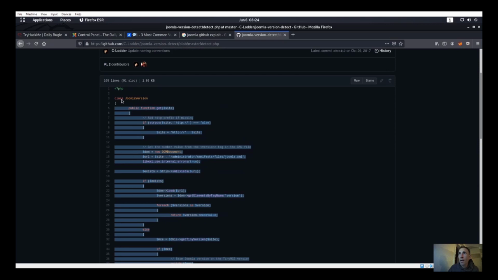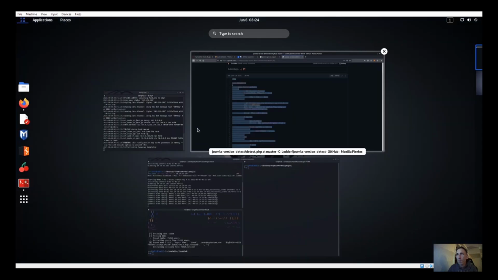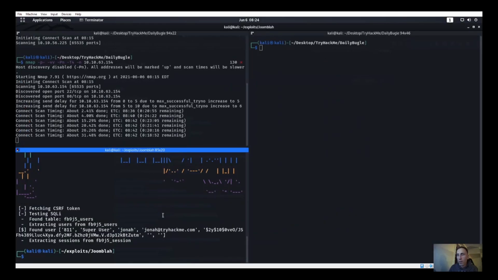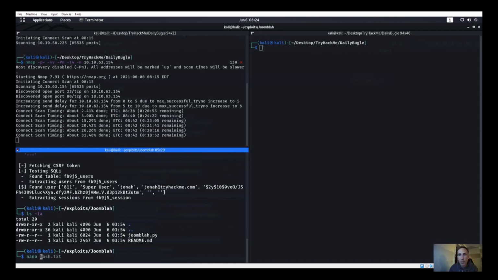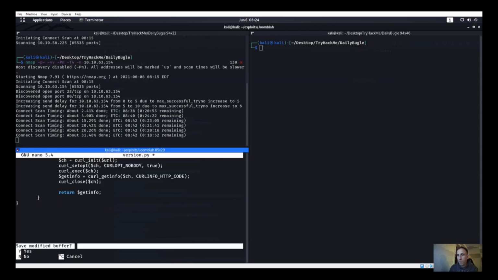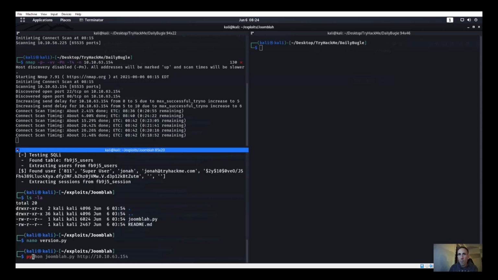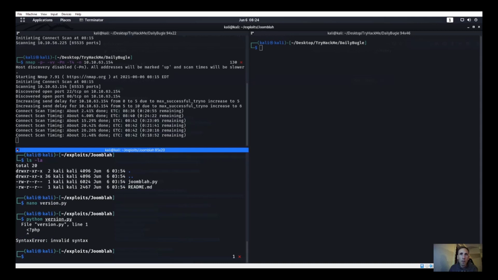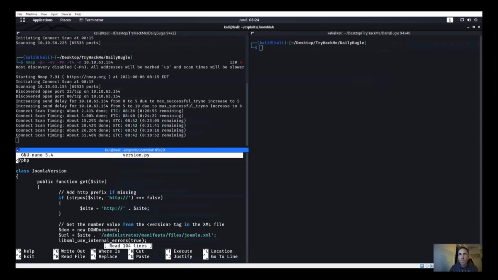Let's go ahead and just copy him, and we'll put him over here, and then we'll go ahead and do a nano version.py. Python version.py. Can we do that? I don't think that's how they go, is it?